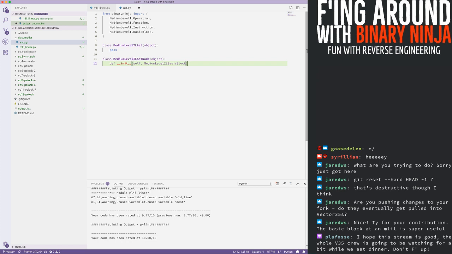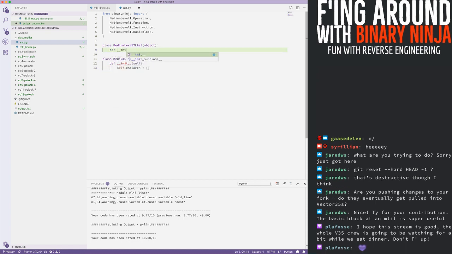Well, it's messing around with Binary Ninja, Peter. So let's see. Do I want a medium level IL basic block there? Or do I just want to... I think I just want to have it empty. And then do something like self.children equals this. And we'll start with that.